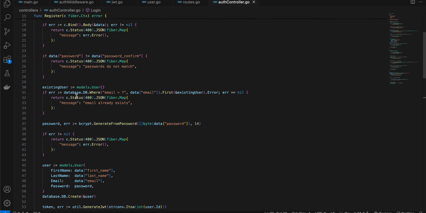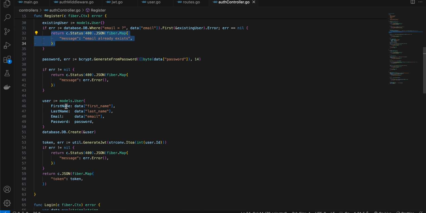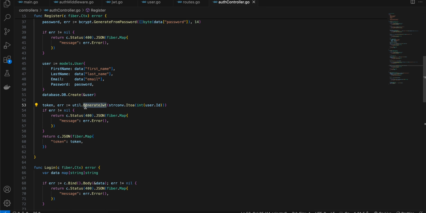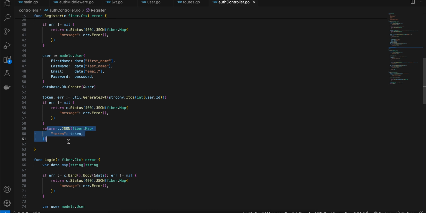I am checking if there is any existing user with that particular email ID or not. So here I am basically checking that. If yes, then return an error message, and otherwise just create our user. And here I am calling util.GenerateJWT, and I am passing the user ID. And if error is not equal to nil, I am just returning the error message. Otherwise I am returning the token to the user.